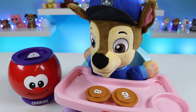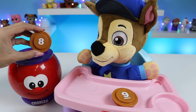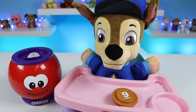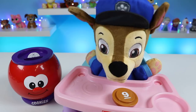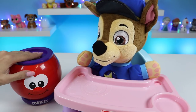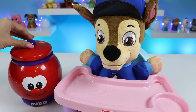Can you find the number 8? 8 right there. Looks like a snowman, see? Yeah, put it in. Great job. This is the number 8. Did it. Woohoo! Can you find the number 9? It's that one because there's no more. Great job. This is the number 9. Yay! All finished. Great job, Chase. The cookie jar is all full.